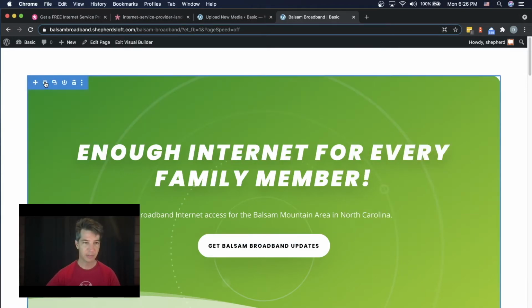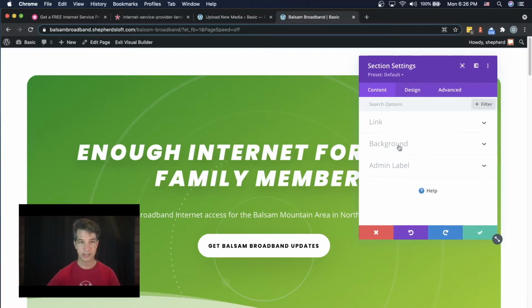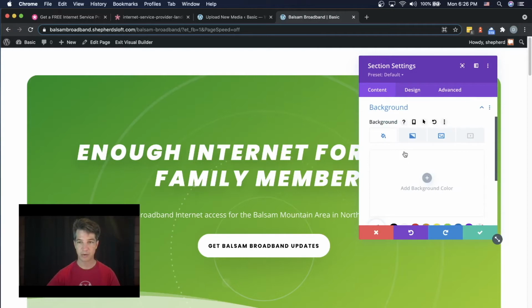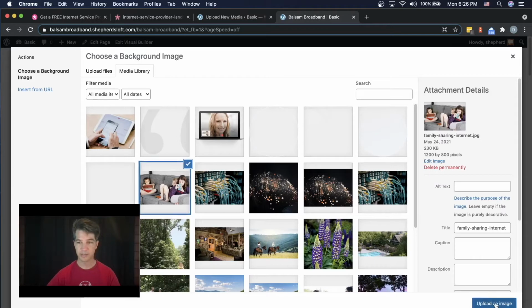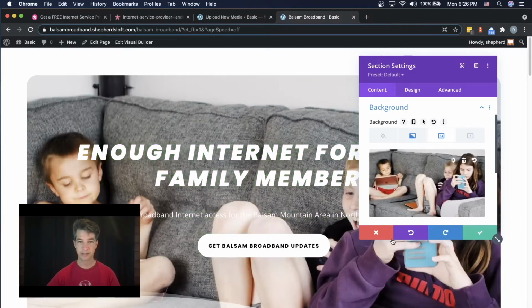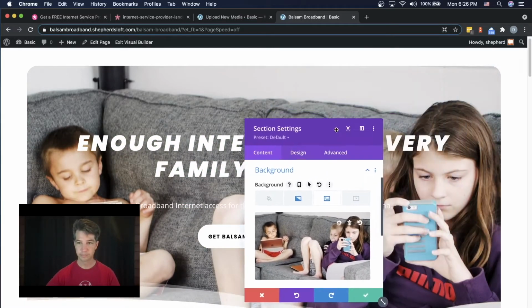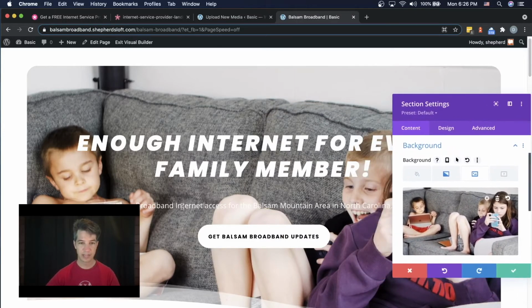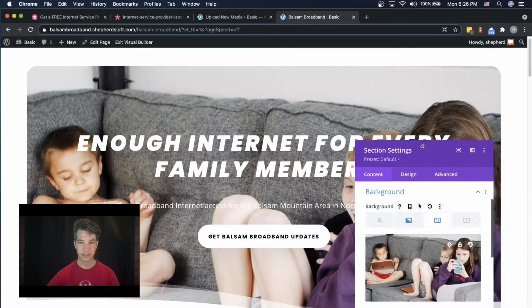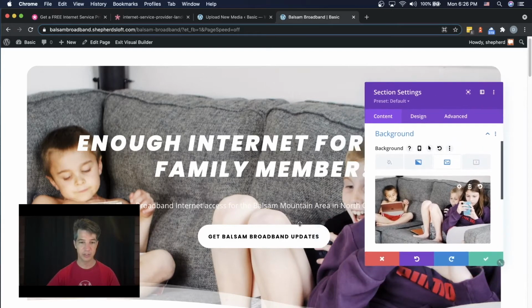Let's put in our background image. So we'll click on the gear for the header section, click background, and then we'll click on the image tab. And we've got some kids on a couch all playing a device, so we can put that in. Alright, looks like our little text gets almost lost. We could probably switch that out to black, but the big font is looking good. And I think that really communicates the message. And we've got a nice transition on the bottom, so that looks great.